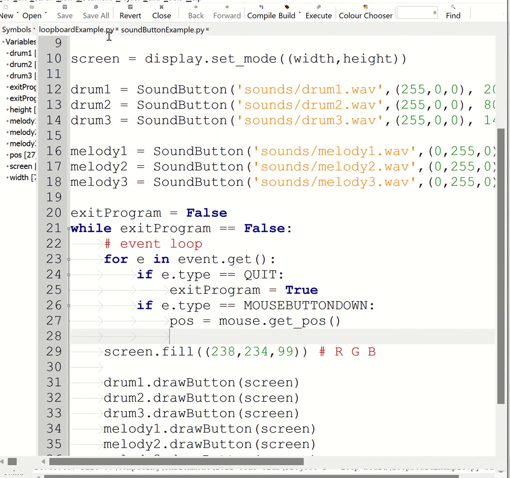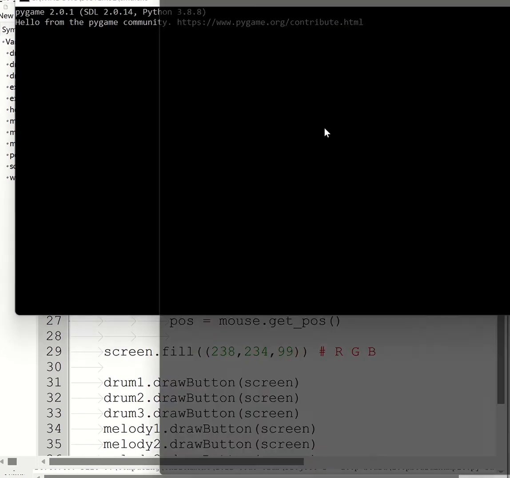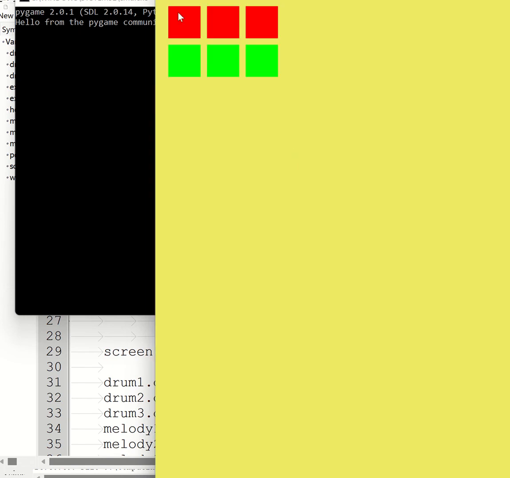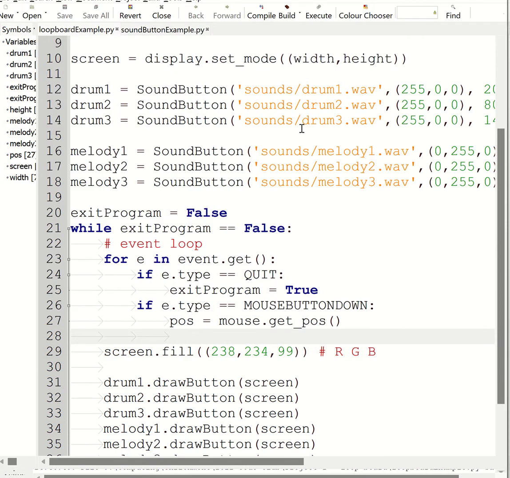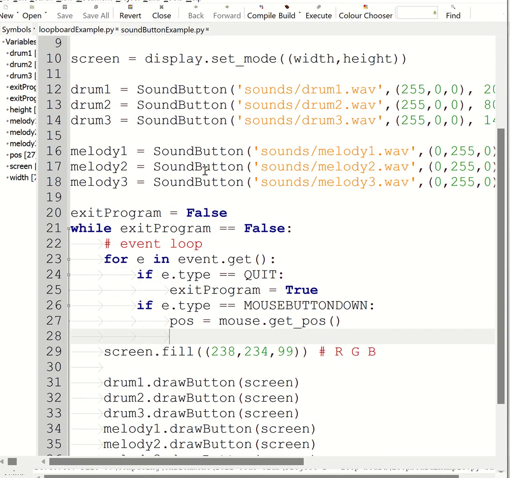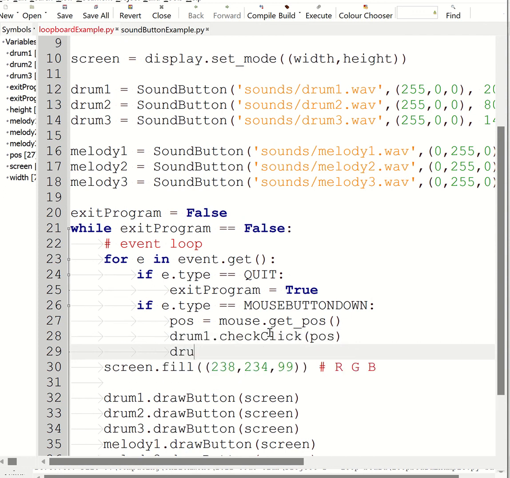Now, to link it together, because at the moment if I run it and I start clicking like a crazy person, you see it does nothing. That's because I've not actually called that code yet. So you see here I've got my check click. Well, I need to run that. So what I'm going to do is go drum1.checkClick pos, and then I'll do that for drum 2 and drum 3 and all the other ones that I've got.